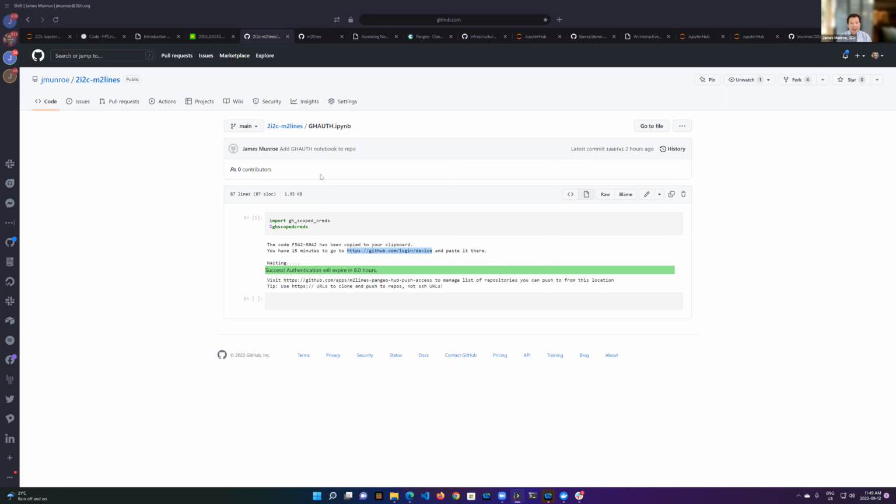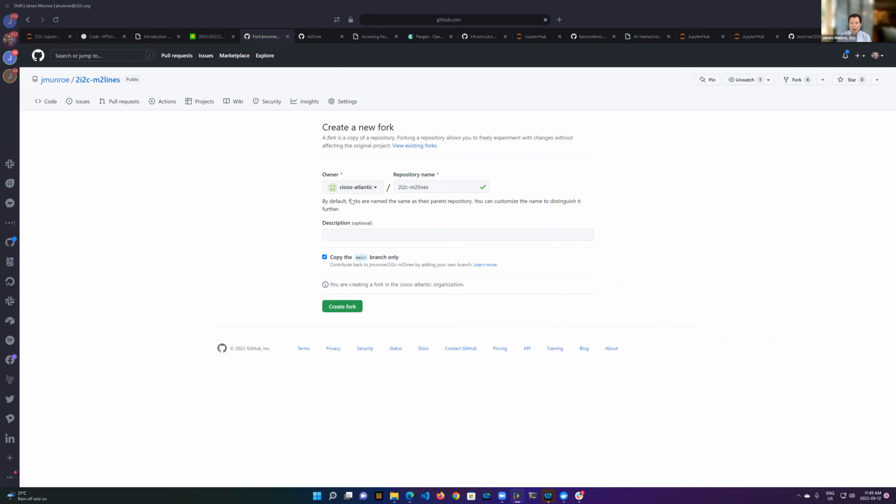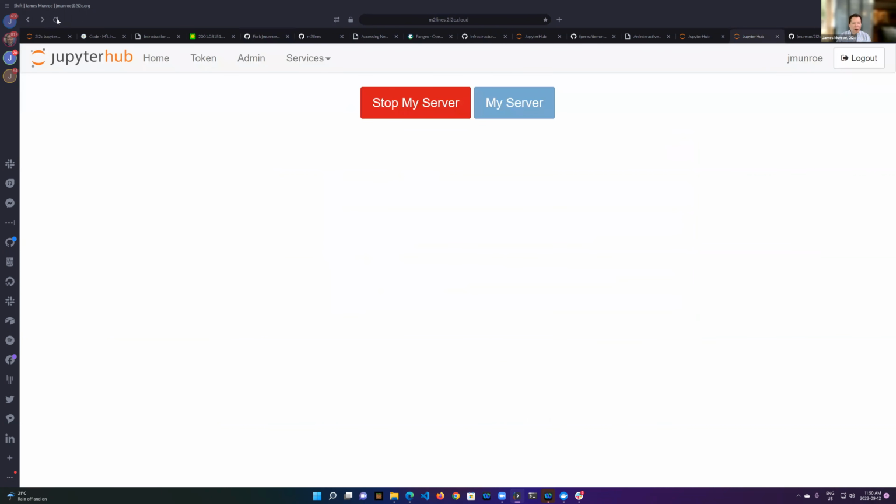And so just to practice how this works, what I'm going to invite you to do is take some of these forks, and I see people have been making forks, so I know that's working. I don't want to fork it. I want to go to the forks. I want to go to some of these forks. Try and see if you can add a file, add a README, make a change, and see if that works in terms of getting it to go.